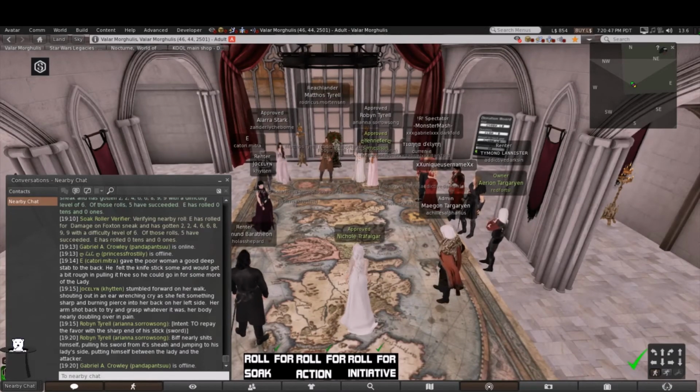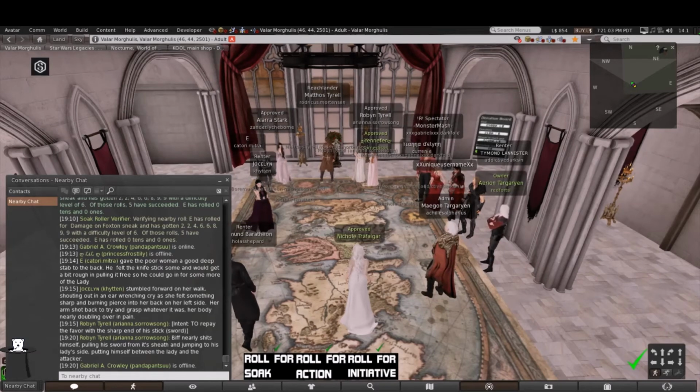Okay, perfect, guys. So we're now officially in combat. Now, real quick, Lady Foxton, during this initiative roll, you're going to have to declare yourself a non-combatant, unless, of course, you'd like to get stabbed again, which I'm not sure you do. So in this case, we've officially entered combat, and we're going to roll initiative to see who goes first.